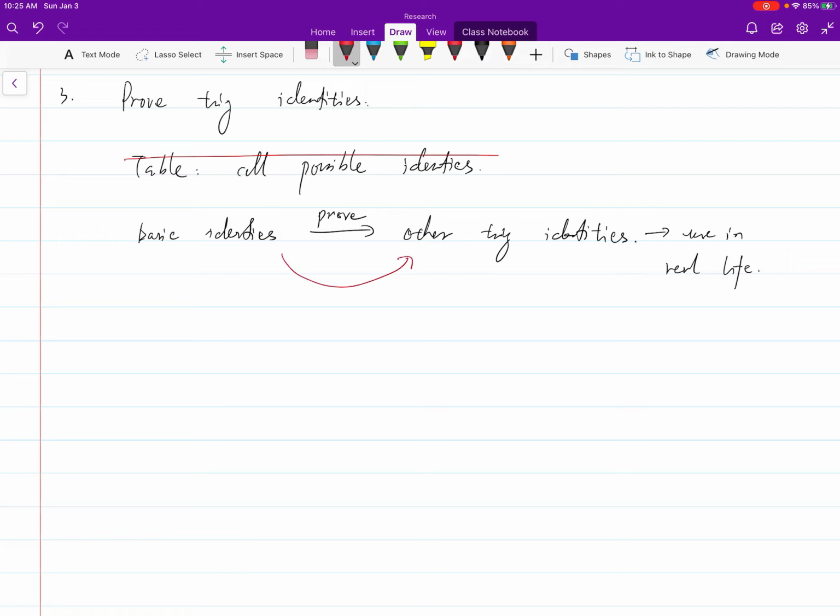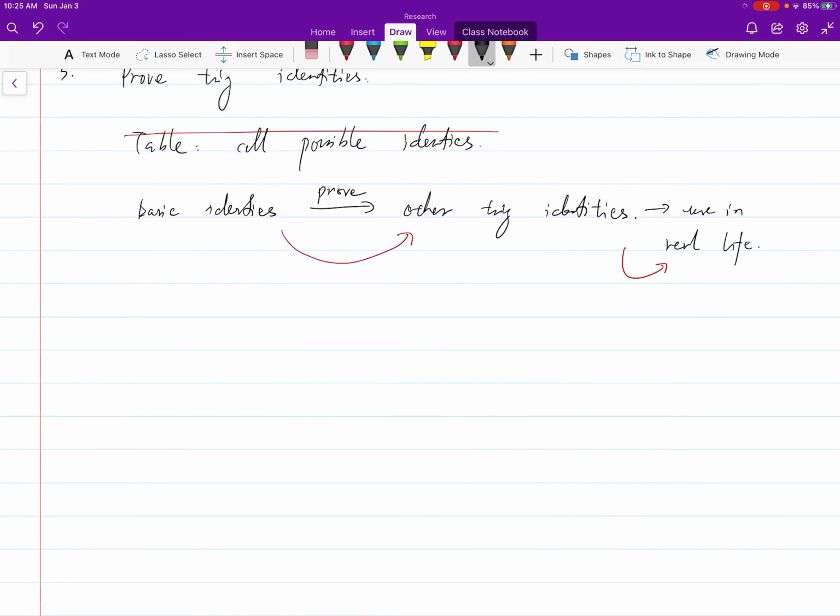Which originally come from some construction problem, or maybe some other problems. So from here you can see, as far as this class is concerned, we only focus on how to prove that identity. But in real life, you have to do one additional step. That is, once you get the identity, you use it to direct some kind of construction.